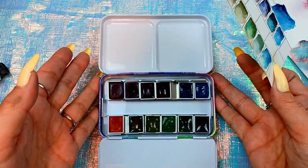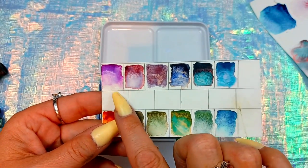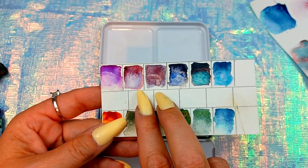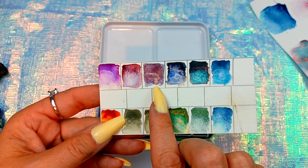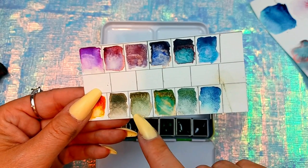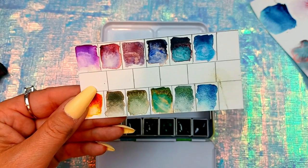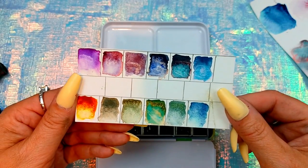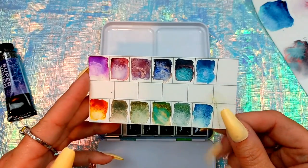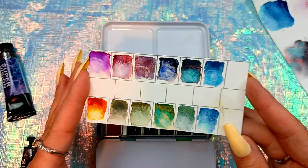I went ahead and made myself a little SuperGranulating palette. Here are all the colors swatched out — this is an indie brand palette. These two I thought were pretty similar, but actually the SuperVision has a little more punch to it while this one is a little more muted. And down here, those don't look similar at all — the SuperVision is a very bright green and deeper orange, while this is a little more muted and subdued. So there's my little homemade SuperGranulating palette. It seems heavy on the purples, and that's really by accident. Some of the SuperVision colors didn't come out true to their names, but that's fine — they're all very pretty and I'm happy to have them.